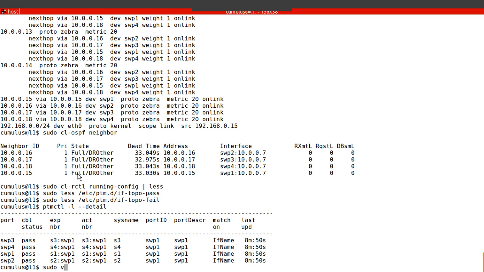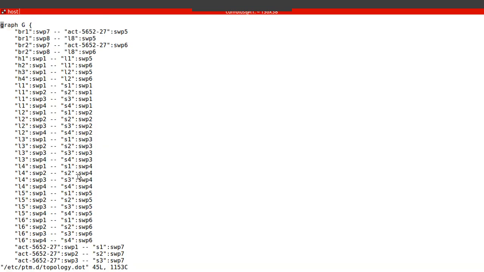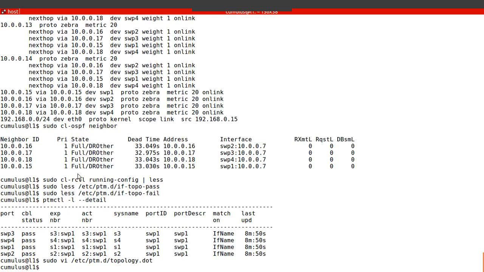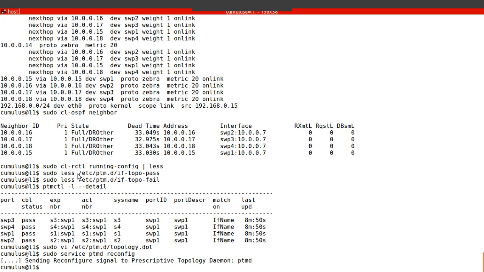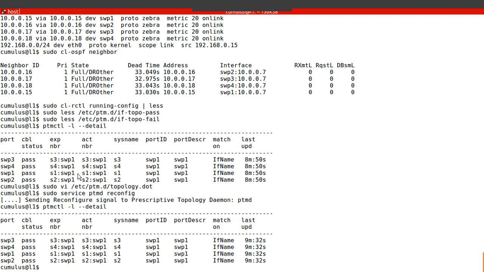This is a simulation, so I can't really walk around and pull out cables and miscable them. What we will do instead is just change the specification. We are on node L1, and we can go change it on this node. Just to give you an example, I'll change the L2 specification. We are not node L2. We change the specification of it, and we don't expect anything to happen. Let's ask PTM to reread the file and figure out what's going on. Now, if you look at PTM detail, it still says everything is passed, because as far as it's concerned, it is not node L2.